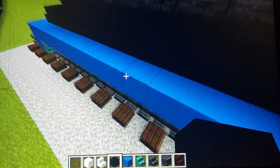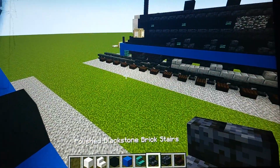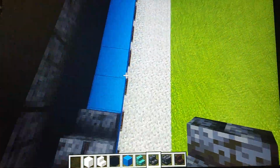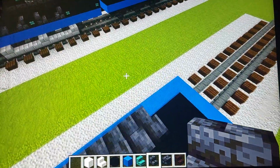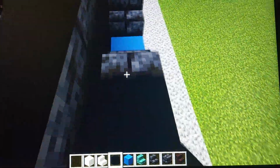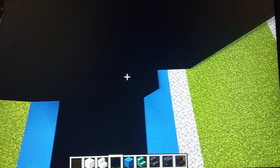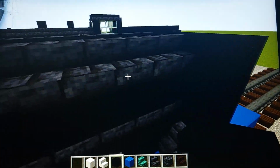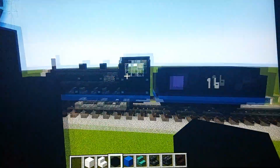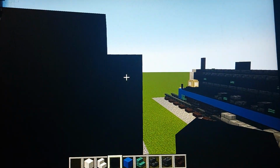Now what you're gonna do is add this part. Black concrete. Now add polished blackstone stairs. There we go. Add this as well. Same as chassis, cabin, whatever. Now add this part, chassis, and now there's the interior Panther, and we'll get to that in a minute. After we do the wheels and the body, there we go.